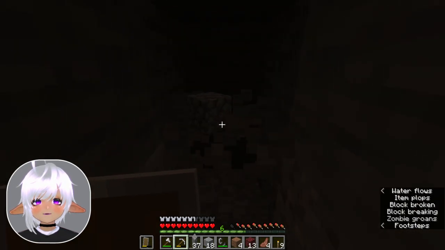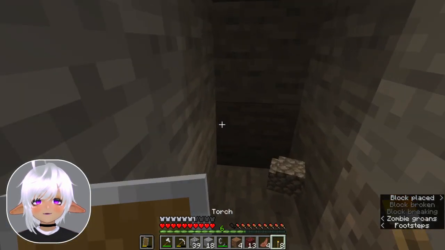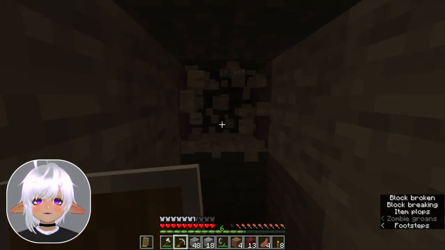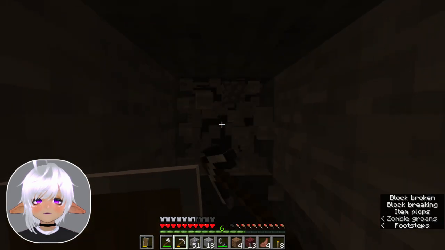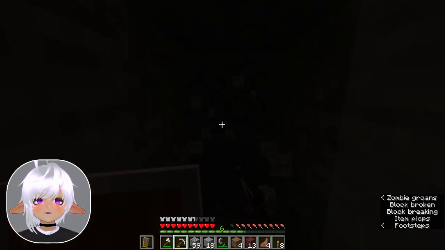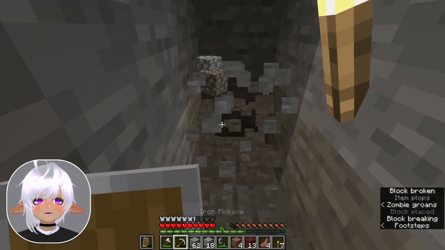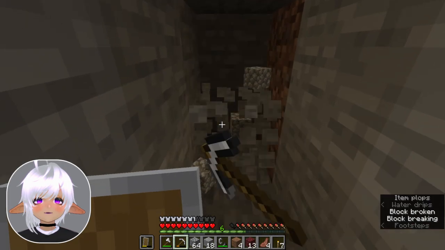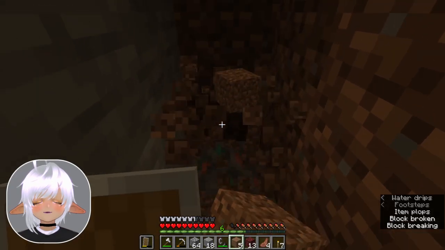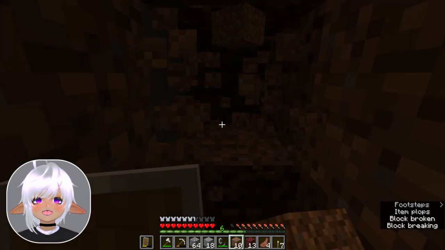Uh-oh. Gravel. The 62 is pretty high up, right? I won't still be inside the mountain if I keep digging. I should end up off the side of a mountain soon. Hopefully. Oh yeah, here's some dirt. Let me out! Let me out! Oh my god.